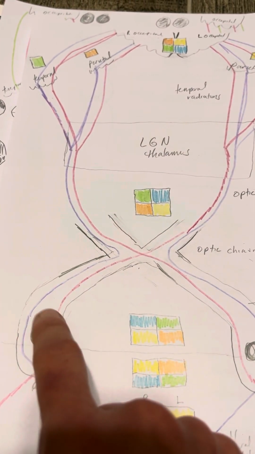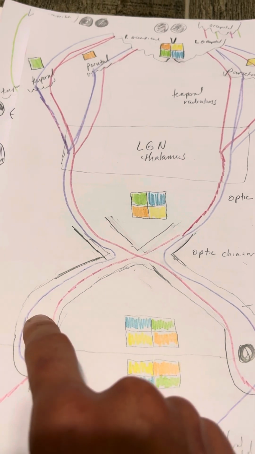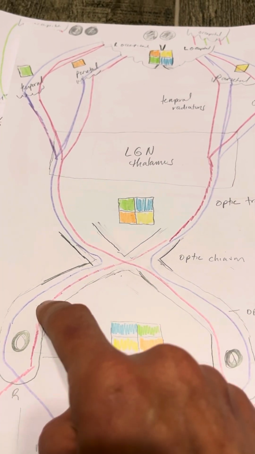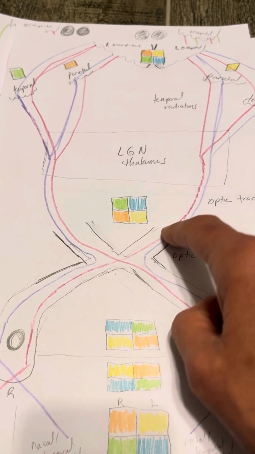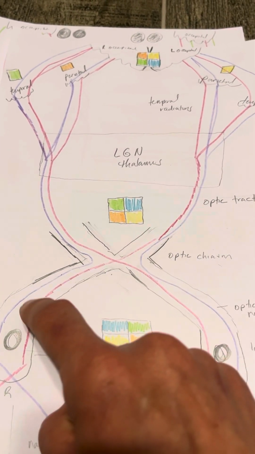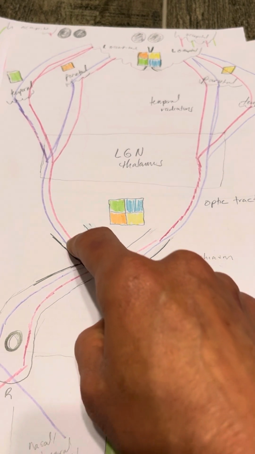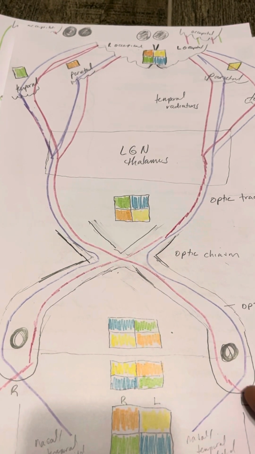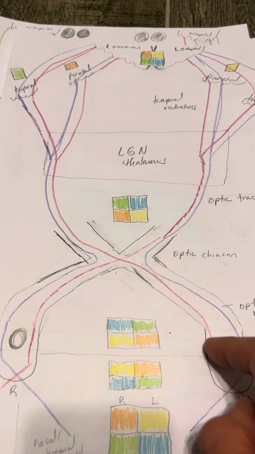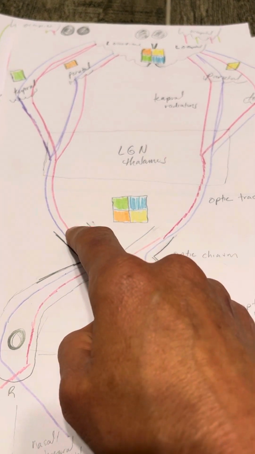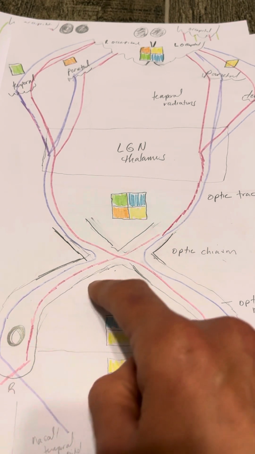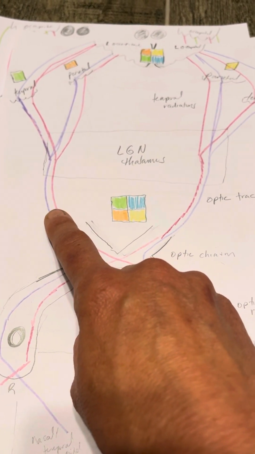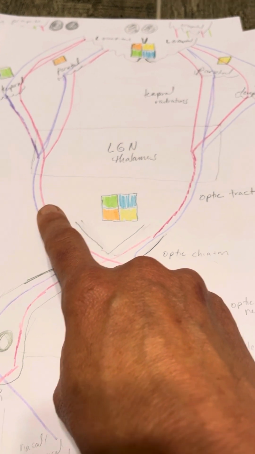So right now, all right side information is carried on the right-hand side. But what happens is at the optic chiasm, your peripheral field crosses over, and your central field stays on the same side. So what I've got now, if you look at this right side, is my left peripheral vision is crossed to the right-hand side, and my right medial side has stayed ipsilateral. So that means that on my right optic tract, I've got my left field of vision.